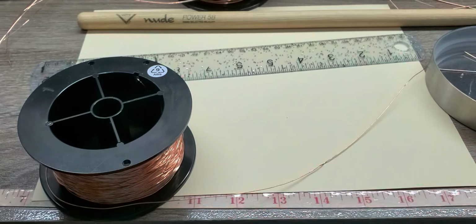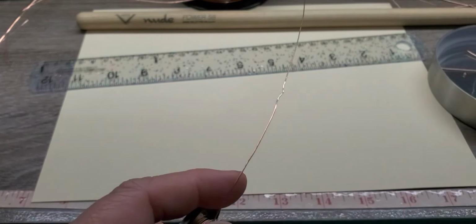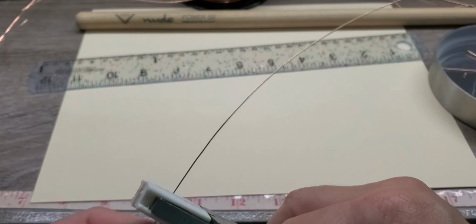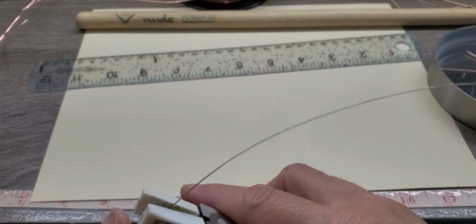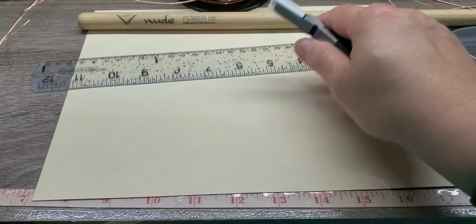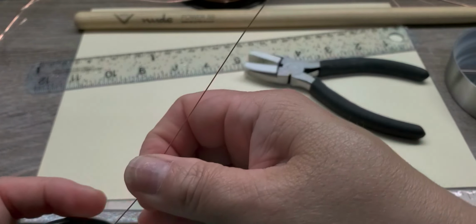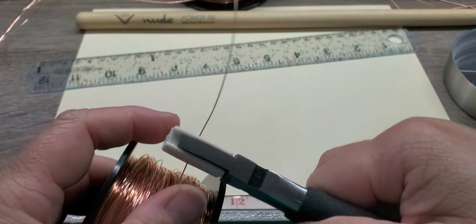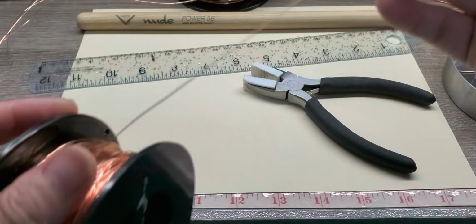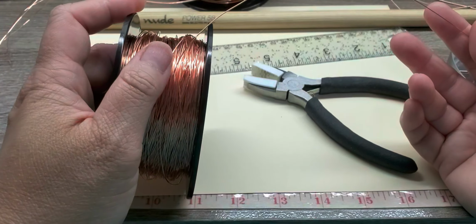Okay, so set that aside. So what we're going to do, we're going to straighten our wires. You always have to straighten your wires with your nylon pliers. Or you can use your fingers as well. Or you can use a cloth. Just to get that started. So I didn't measure this part. I usually just do it on the spool.